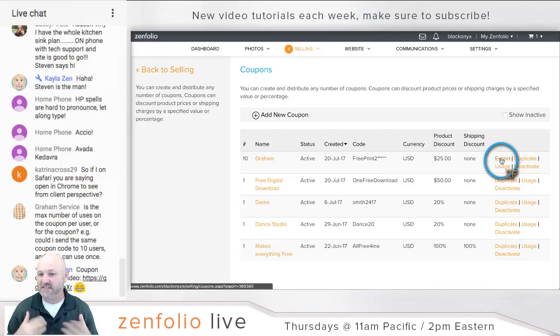Now you can take that CSV file and that video that Kayla just threw out in the chat, you can take that CSV file, copy the coupon codes, and combine it with what's called a participants list and run it through a Zenfolio open event, and you can actually batch email out everybody their individual coupon. The process sounds a little complicated.